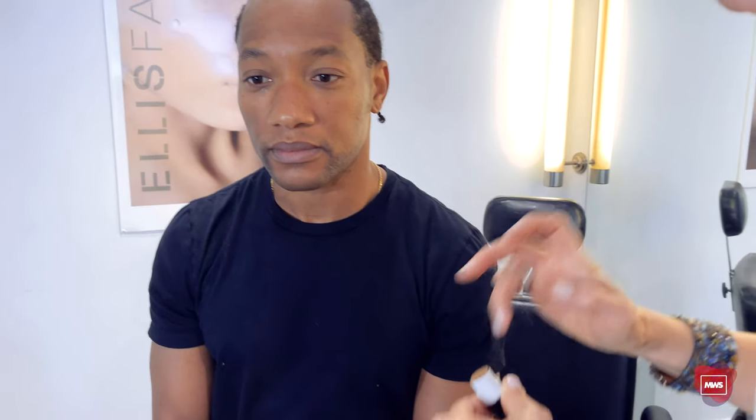Because it is a sunblock product, traditionally it would be a white cream, but with this you don't have that — it sinks right in, completely matches, and evens out skin tone. These are concealer sticks that go on very creamy, feather in, and will not sink into crevices. You can address the eye socket area where men very often have darkness. The thing about makeup is if we don't call it makeup it's sometimes easier — we call them concealer sticks. The pressed powders are called 'hockey pucks' for guys on television. The idea is to get them to at least touch it, realize it's not going to affect them, and if you don't like it you can just rub it off.